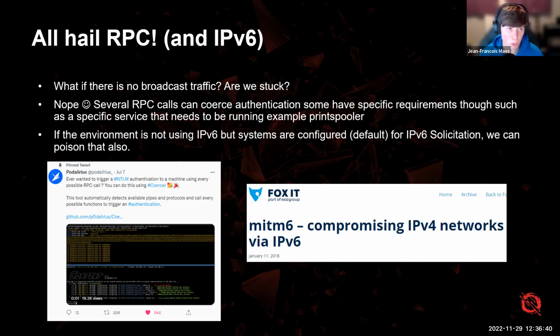So essentially, we could send out poisoned IPv6 addresses and tell everyone in the environment, hey, by the way, we are now your DNS server, which essentially means that we can compromise or coerce anyone that is using DNS in our environment to authenticate to us, as we could essentially say, hey, we are everything.